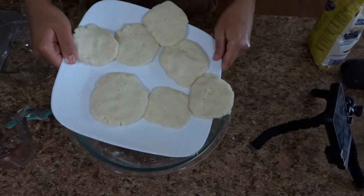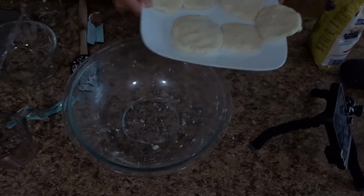Okay, and now we're about to cook it. Can I see that? Yeah, I see that. Now we're about to cook it.